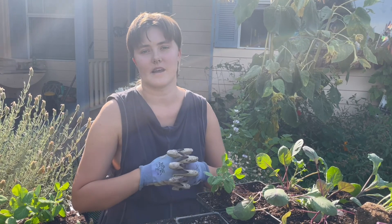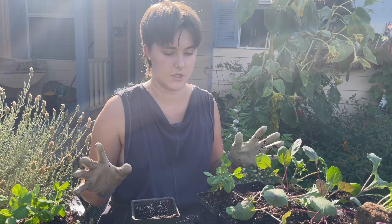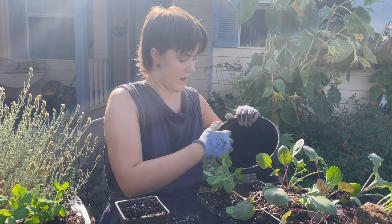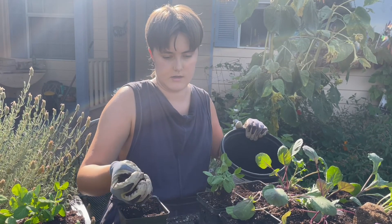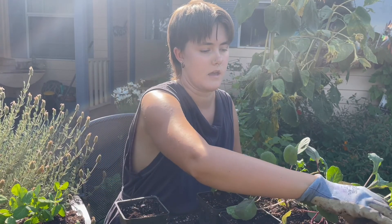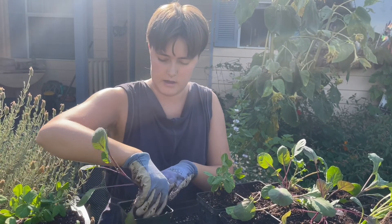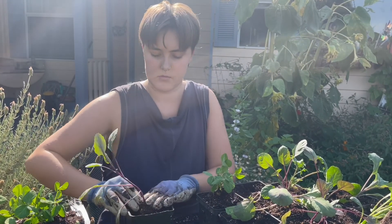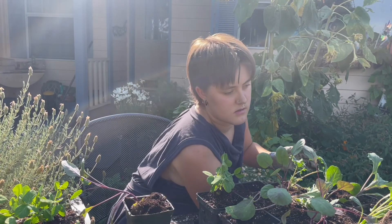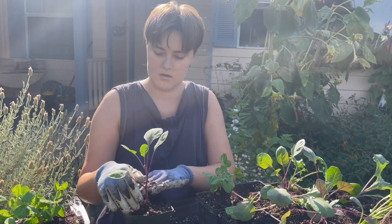I am outside replanting all the plants. I have a few left to do here. I'm going to explain what I've been doing — I have organic potting soil and then a bucket of worm castings, which is like a good nutrient-dense fertilizer. I put that at the bottom of each pot, and then I get a little plant — I watered all the dirt first so it would be pre-watered — I put the plant in, get some more worm castings, some dirt.